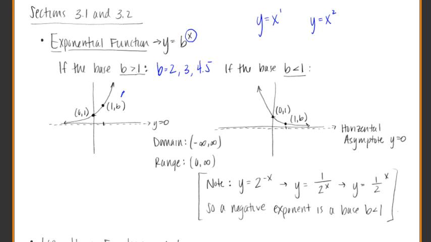Another point you also might want to know about is that when you go over to 1 on the x-axis, how high it is depends on your base. So if the base is 3, then it's going to be over 1, up 3. If the base is 10, it's going to be over 1, up 10.